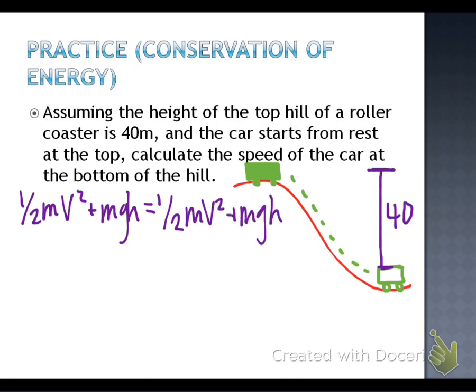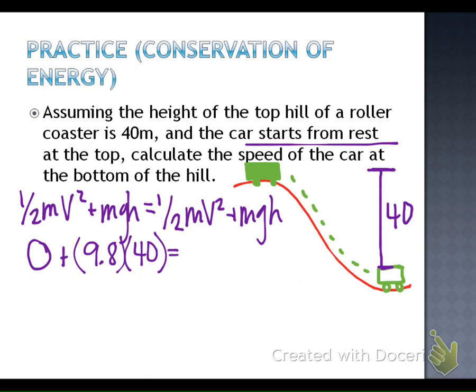Okay, so at the top of its path, right up here at the top, if it starts from rest, its kinetic energy must be 0. Okay, so it only has potential energy. And we saw in the last problem that if there's not a mass given, that means the mass is going to cancel out. So would you rather me carry the m through or just leave it? Okay, we're just going to leave it out then. So we'll take 9.8 times the original height, which is 40 meters.